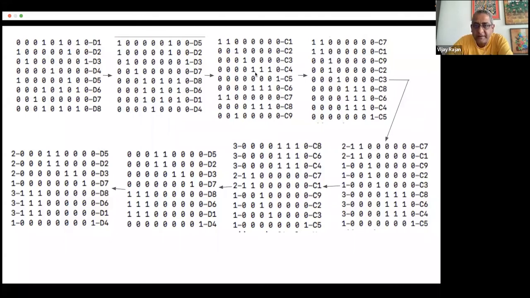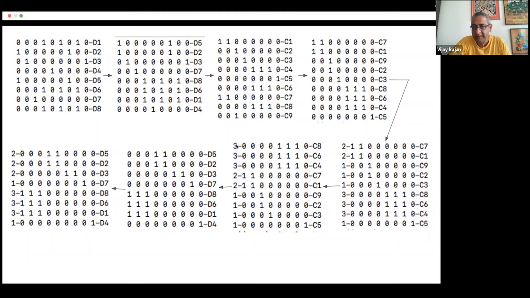Then you transpose the matrix. And after transposing the matrix, you repeat the same for sorting based on the column value. So now you see C7 has gone all the way up to the top along with C1. And then you repeat this process again. You can transpose repeatedly until there are no changes in the matrix. So you do it multiple times until there are no changes in the matrix. And then you count the number of ones in them, and then sort by the number of ones.